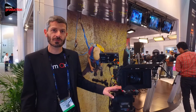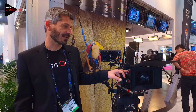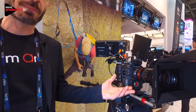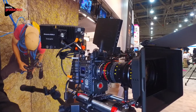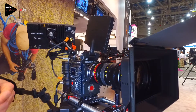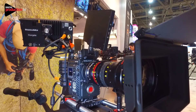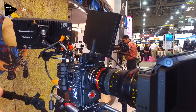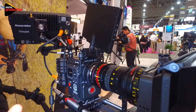Today I will introduce you to our newest lens which is an Optimo Style 48-130. This lens is going to complement the range we have in the Optimo Style family. Optimo Style being the range coming from the Optimo family but with some compromises which allow us to have more affordable lenses. This lens is coming directly from the 45-120 Optimo.